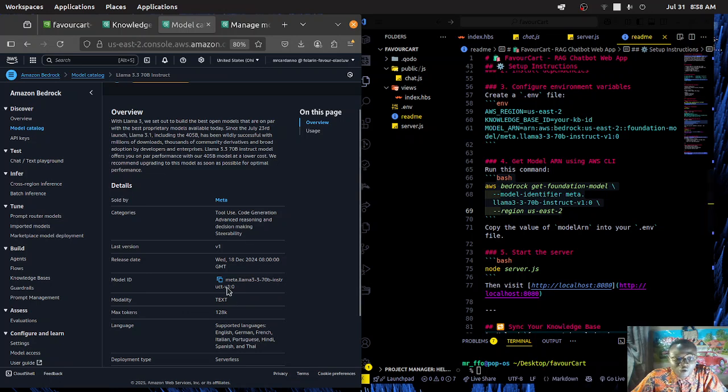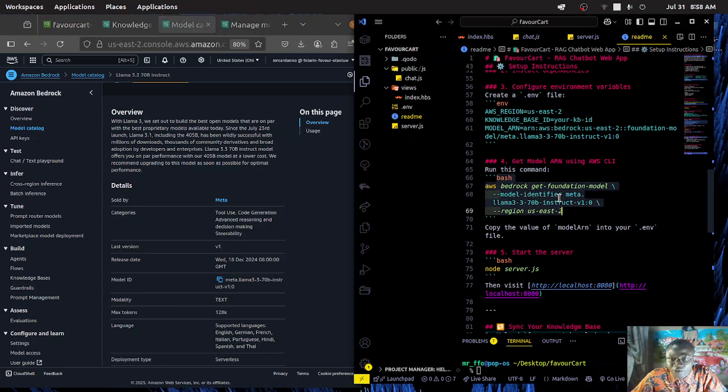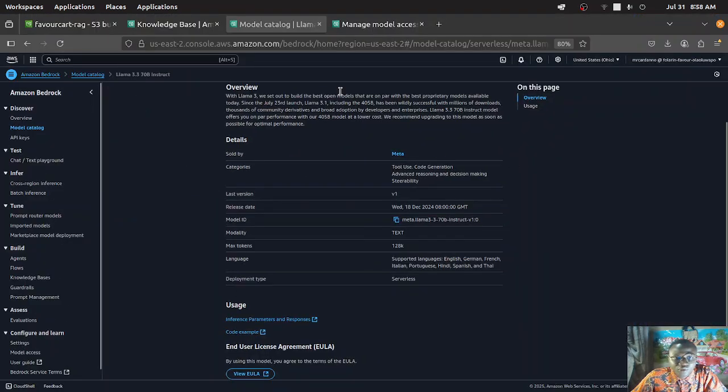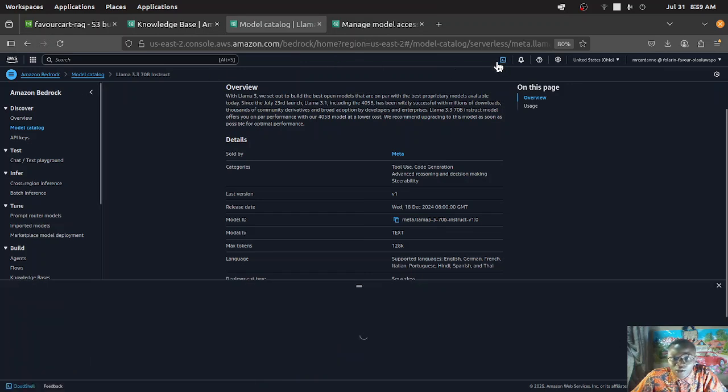So you are going to be copying yours, right? Then you put it here. Then you copy everything all together, right? Then you go to your command line.